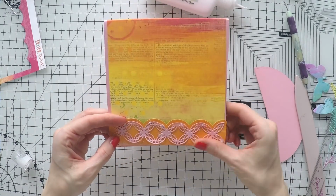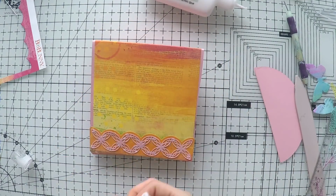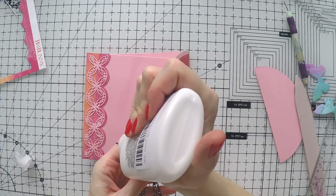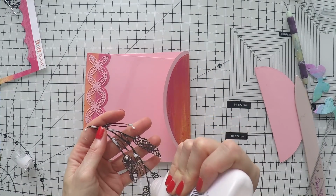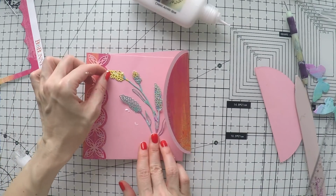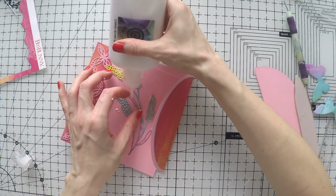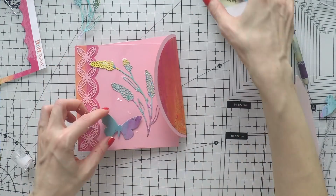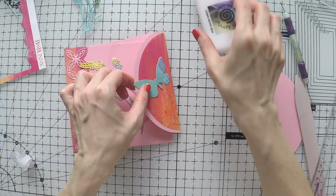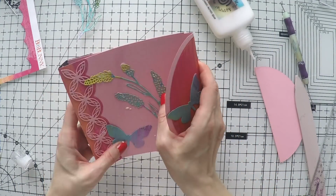Remember, you can always make more things, play with your modeling paste, your stamps and everything. I'm keeping it relatively simple just to show you how this kit works when you cut the pieces, how to bring it together. I'm going to glue down this flower on the front cover. These butterflies are also included in the kit, so I cut them with the same scrapbook paper. So I'm just gluing them down.